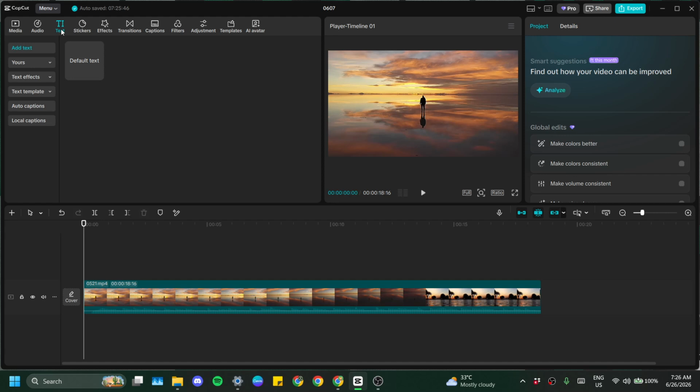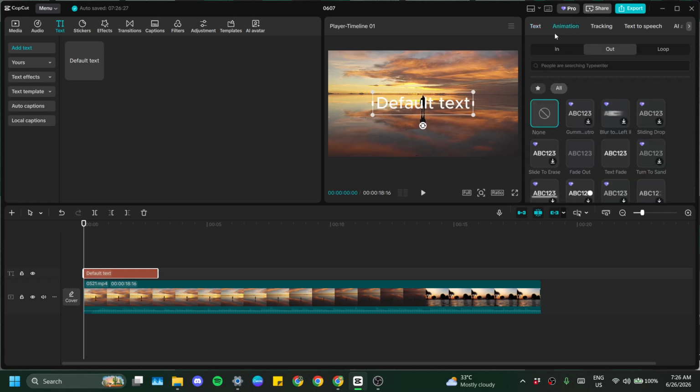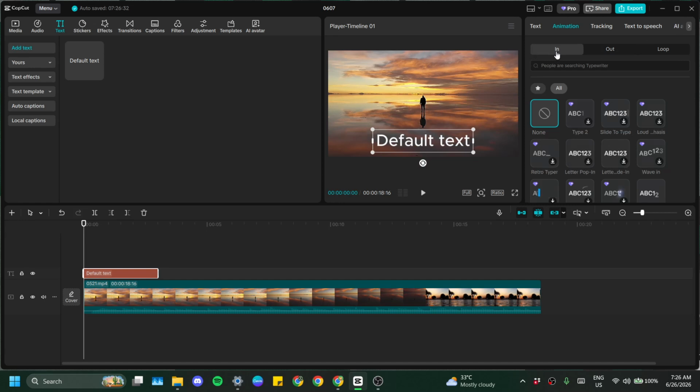After that, move your attention to the top right area of the screen, where the Properties panel is located. This is where CapCut gives you access to the animation controls for your text. In that panel, click on the tab labeled Animation. As soon as you open it, you'll see three main categories for motion. The In section controls how the text enters the screen. The Out section controls how it leaves. And Loop is used for continuous movement while the text remains visible, which is useful if you want the words to keep moving in the background instead of staying still.